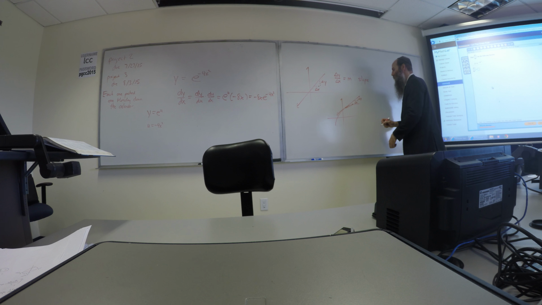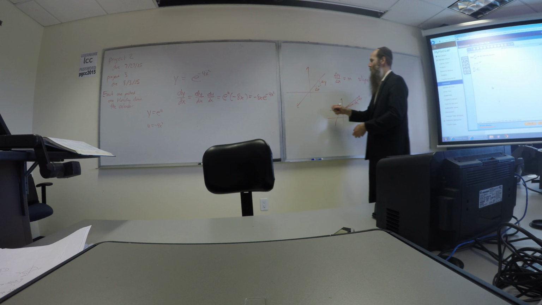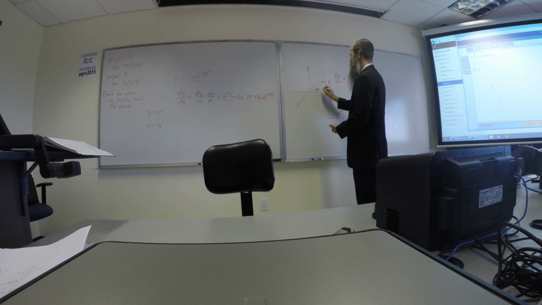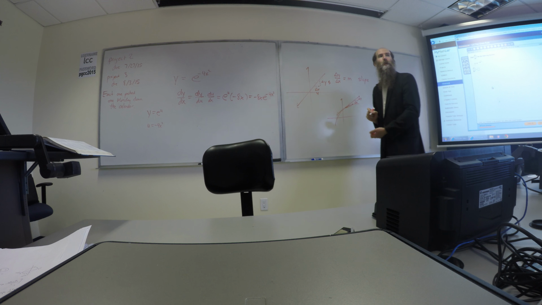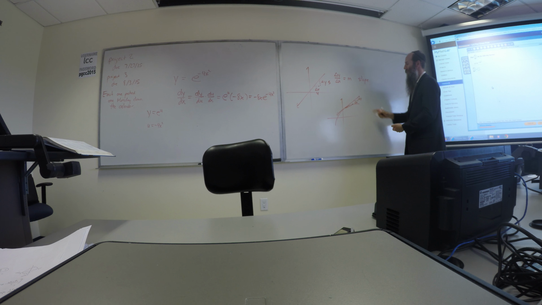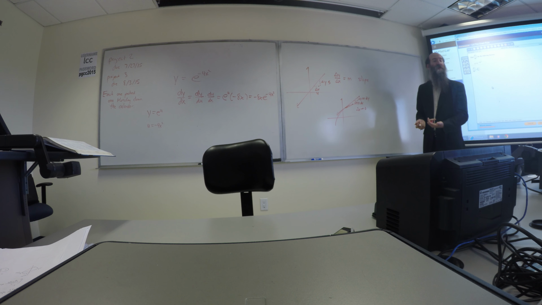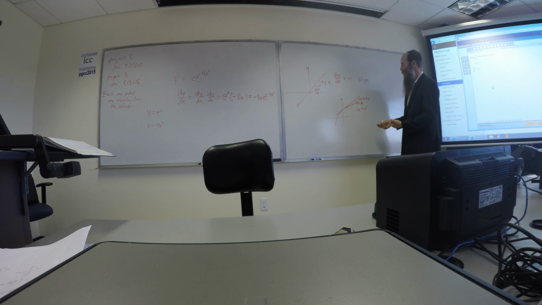So delta y and delta x are finite values here. This could be a 5, this could be a 4 or something. But when you're doing the limit, the delta y and delta x become infinitesimally small. So that's why it changes to that notation. dy over dx is slope, because the delta x is becoming infinitesimally small, so it changes notation to a dx instead of a delta.